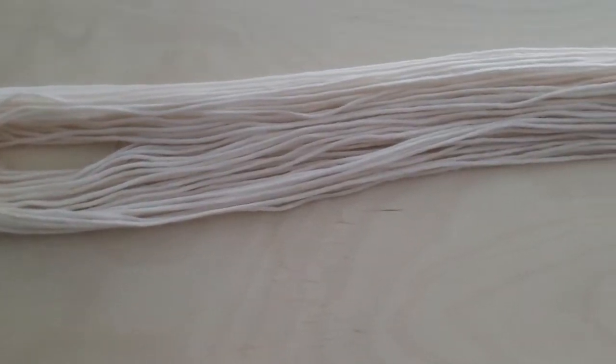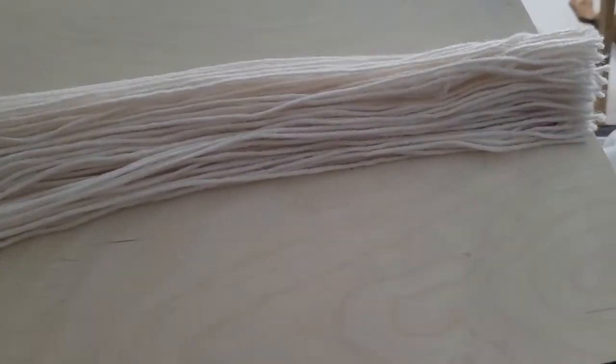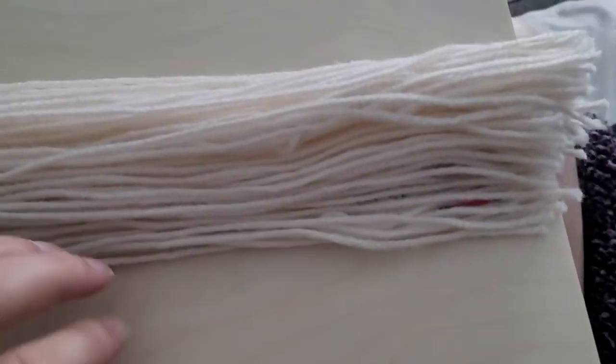And so I tried to get my scissors in to the very side of the board to keep it as even on each side as possible. And then I just cut the yarn, and then I remove it from the board from the other ends that are still attached to each other to where the center of the yarn would be.